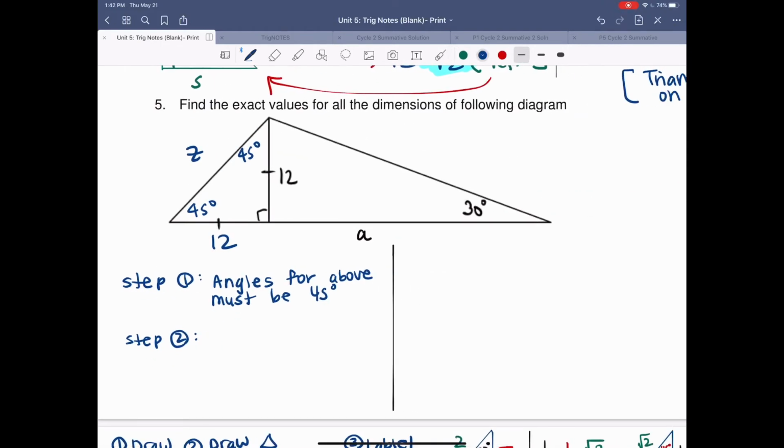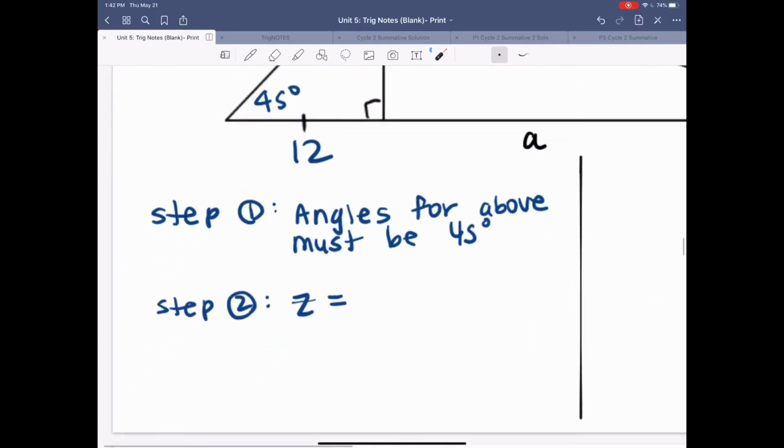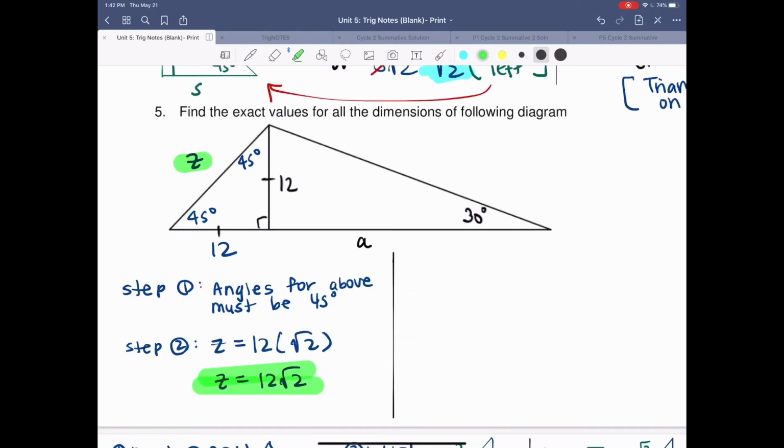I was able to find that 12 right away, but I can find z by referring to my right angle triangle, which is over there. These are the two that I'm referring to. While I'm dealing with this first triangle, because I noticed the 45, it's tilted and you have to be able to look at it in different angles. But instead of having ones, I have 12, that means I need to do 12 times square root 2, because all of these side lengths have been multiplied by 12. So for my z, I have 12 times square root 2. The square root 2 is the original hypotenuse, so my z is equal to 12 square root 2 units.